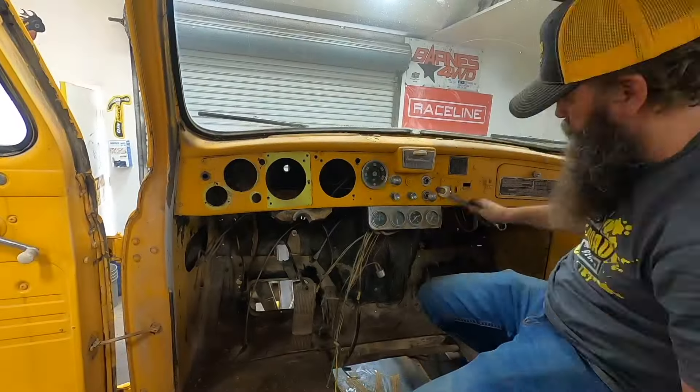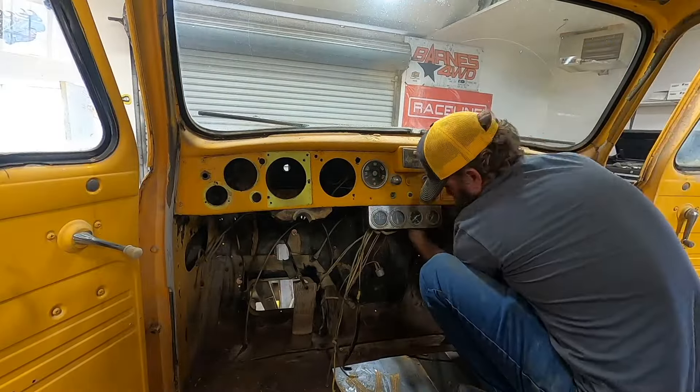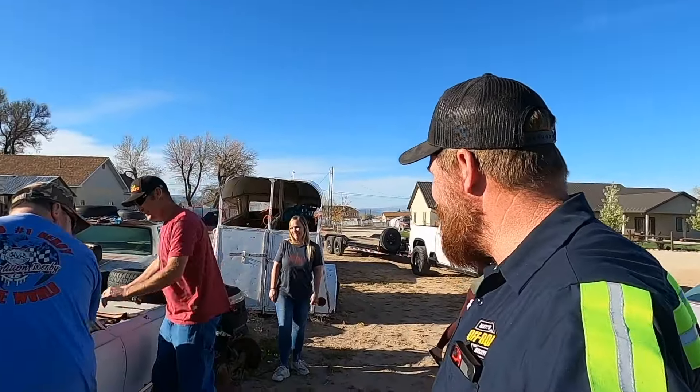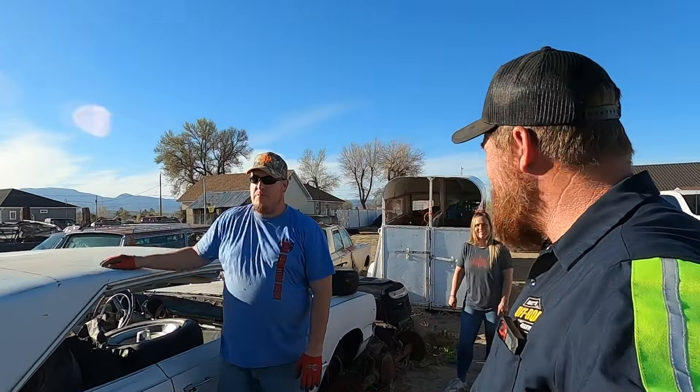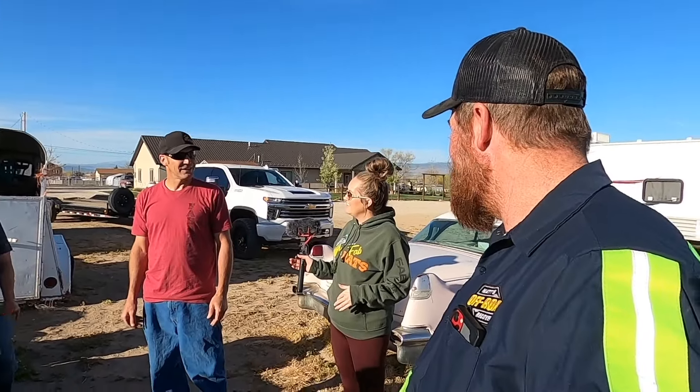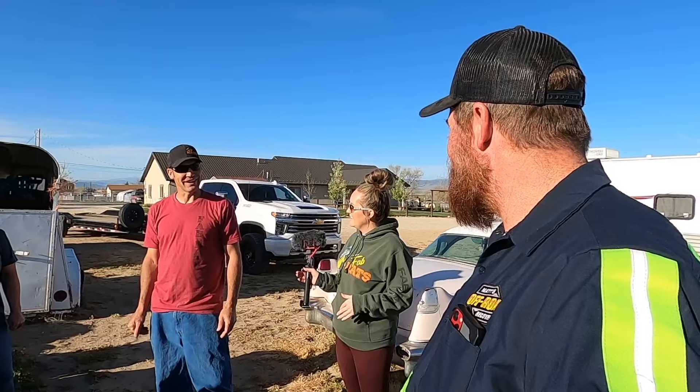There are a few things we need to do on the way there, while we're there, and on the way back, and I'm going to show you those as we're doing them. Trevor's back at the shop getting the cab stripped down and cleaned up. I'm going to be meeting Paul here in a few minutes. We're going to Jason's house in Gunnison — he's got to pick up a front seat for the giveaway car. This is my buddy Jace, brother of Rowdy from Schultzen's — my steel dealer.